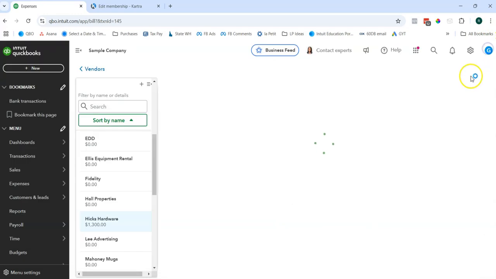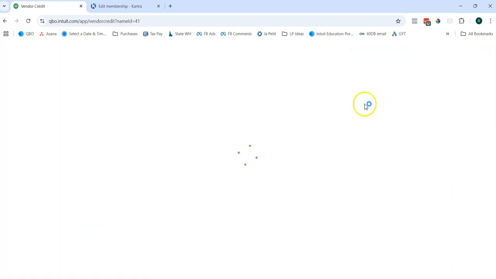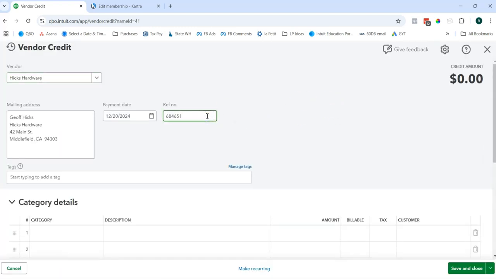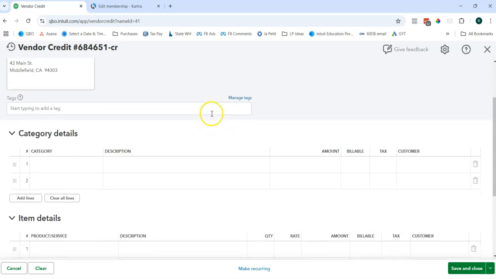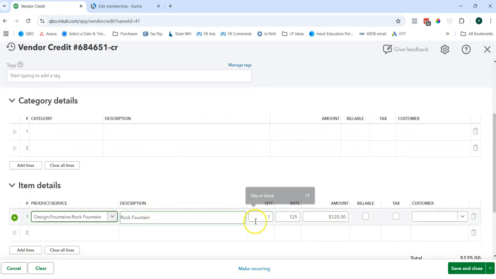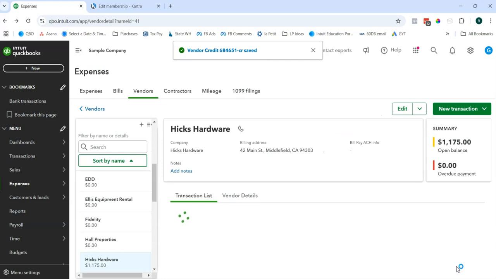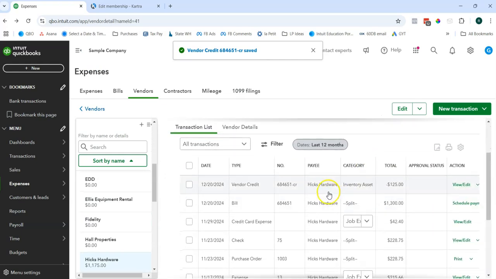We're going to assume. Now again, you'll want to match whatever the vendor actually sent you. So I'm going to do a vendor credit, and I'm going to put CR so we know that that's a credit related to this invoice, and it was for a rock fountain. I'm going to assume that it was one rock fountain that arrived damaged for $125. So now we have a credit sitting here.